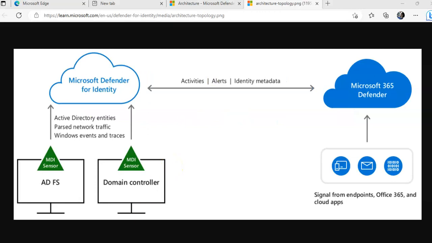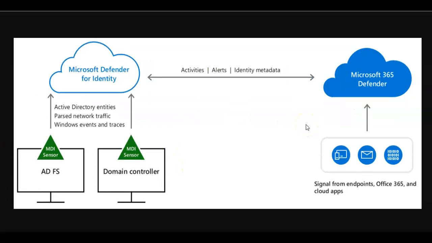And now if you talk about Defender for Identity architecture, to see how the flow of Defender for Identity's network and event capturing works, and then we'll drill down to describe the functionality of the main components like the Defender portal, Defender for Identity sensors, and Defender for Identity cloud services. So it is installed directly on your domain controller or ADFS servers. The Defender for Identity sensor accesses the event logs it requires directly from the servers. After the logs and network traffic are parsed by the sensor, Defender for Identity sends only the parsed information to the Defender for Identity cloud services. So only a percentage of the logs are sent.